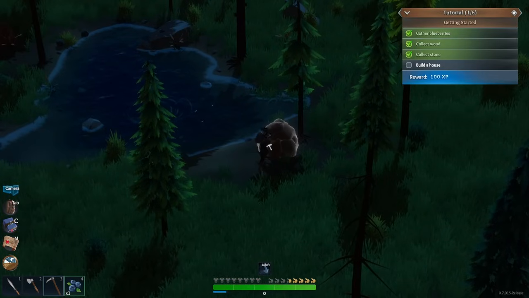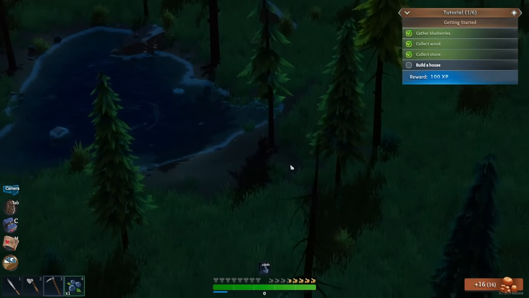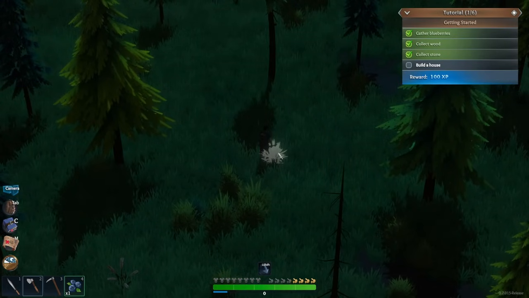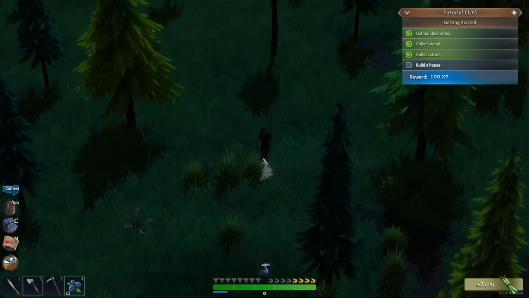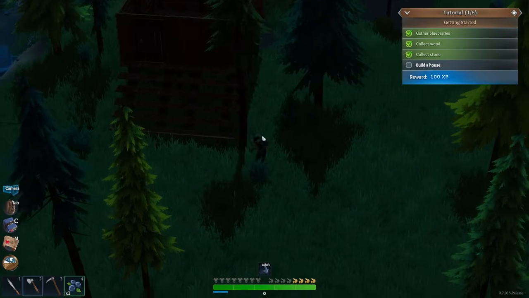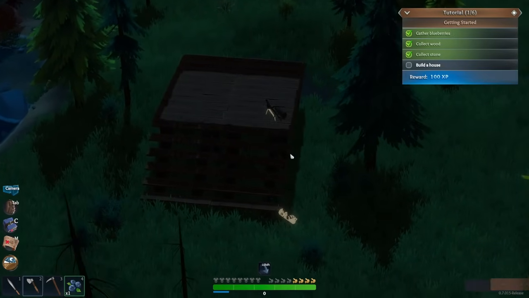I don't think that counts. Okay, there we go. I think that worked. Apparently it swings it with the axe even though you don't necessarily use the axe for it. Yeah, interesting. Okay. It fell into my house.